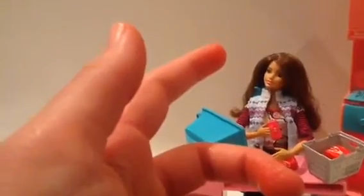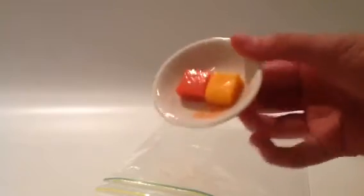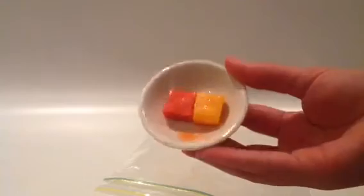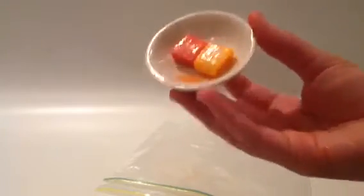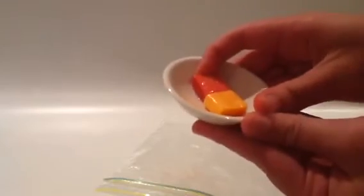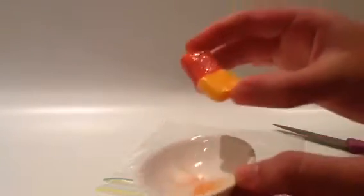Yes, thank you. Okay, so for the book, all you have to do is repeat the same steps as last time, except make sure that you keep the Starburst on low setting when you're microwaving them. And now I'm just going to see if I can grab these off. And we're going to see how we can make some sort of book or binder.